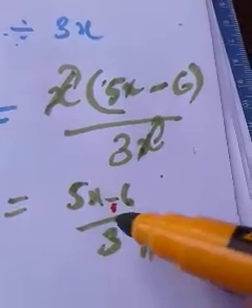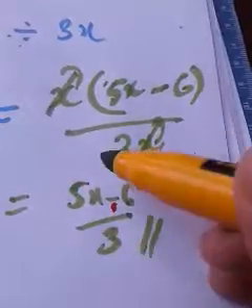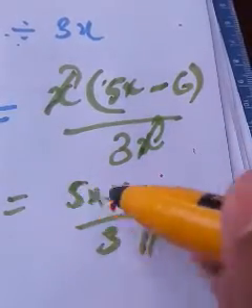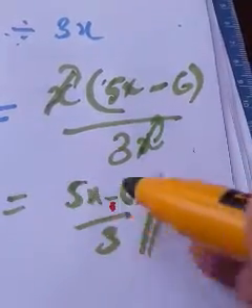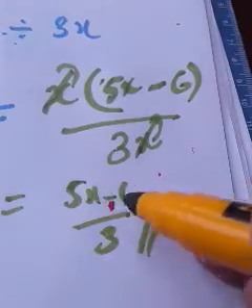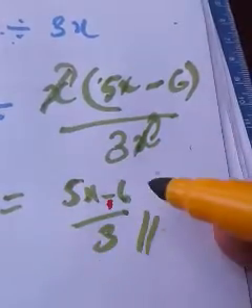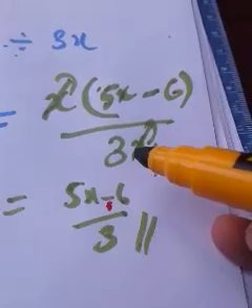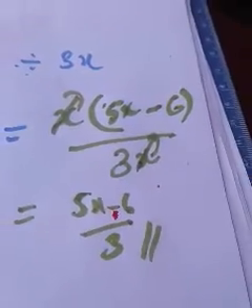We cannot go for any further step. This is your answer. Because there is no common factor in the numerator, we cannot go for the direct cancellation, because the sign is minus. So this is the final answer for your question. You understood, no? Shall we move to the next question?